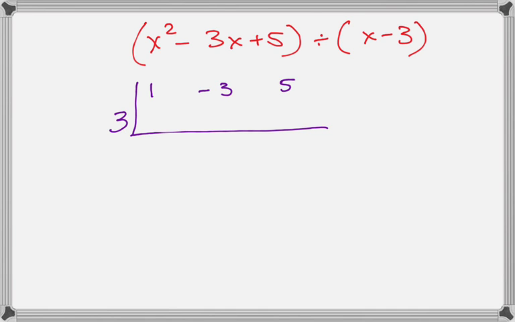Okay, first step is bring the 1 down. And then we do 1 times 3. Oh, yeah. Not good. Okay, I have an eraser. Make that a 4. Sorry about that. I know what to do, but I don't really want to have a 0 here, and we would have gotten a 0, so we make that a negative 4.